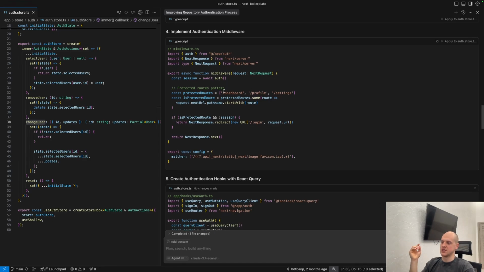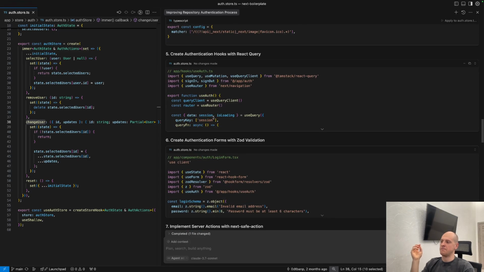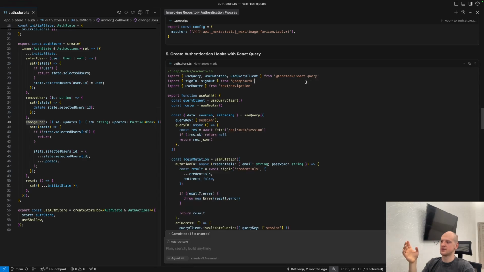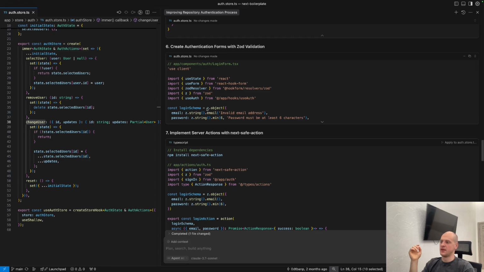It also suggested some protected routes, which I think are the dashboard and the profile. Yeah, I think it leverages the routes that are available in this repository. It also used the TanStack Query, which is also available in this repository. So kudos for that.